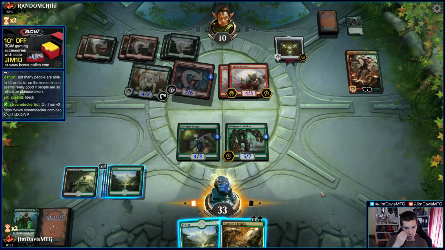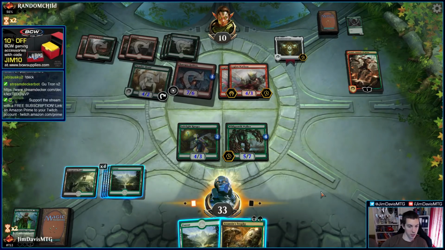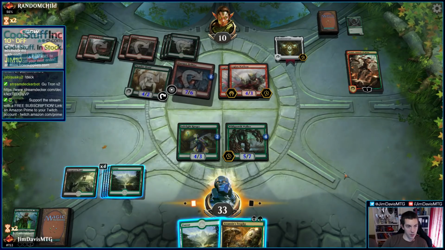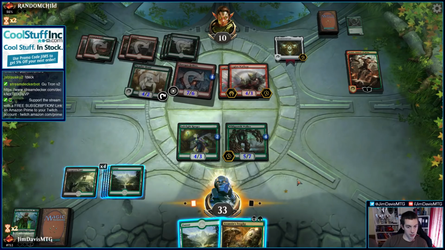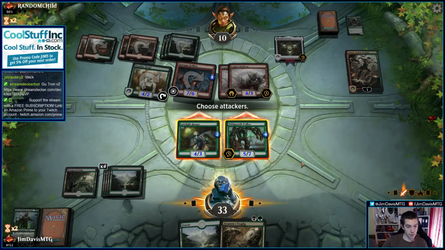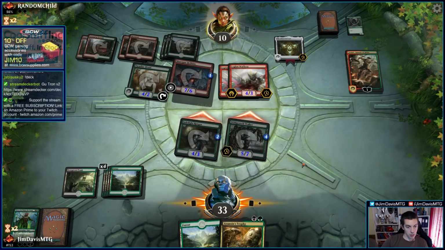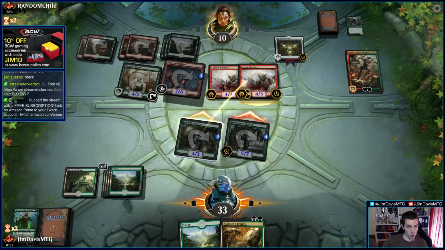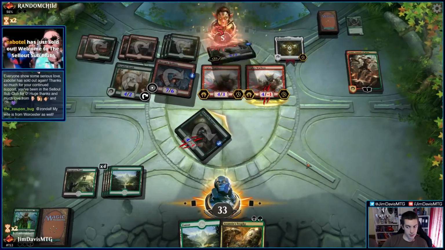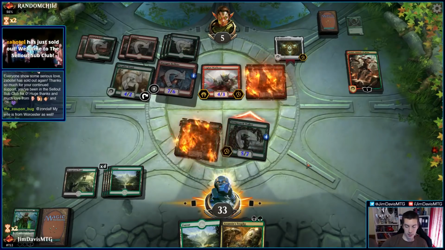Too little, too late, unfortunately. We are at 33 life, but... Alright, let's just attack and see what they do, I guess. Because they have to block, right? At least they block at least one. One war boss definitely blocks Jadelight. Other one probably lives. Alright. Zab, resub, welcome back.